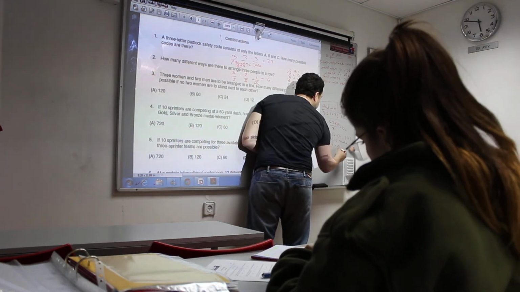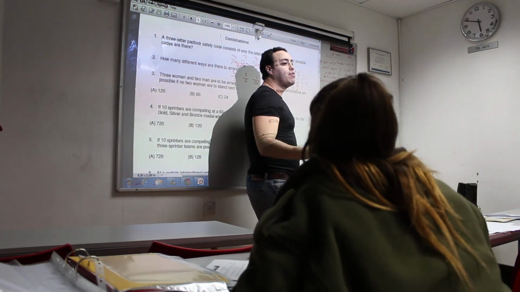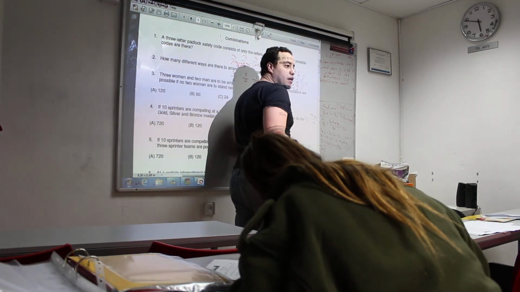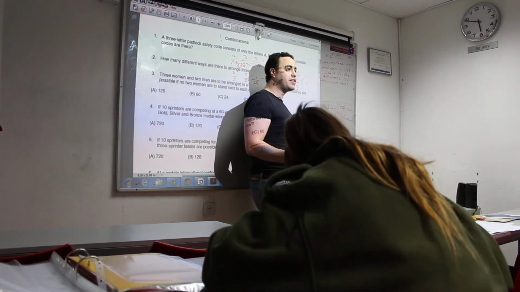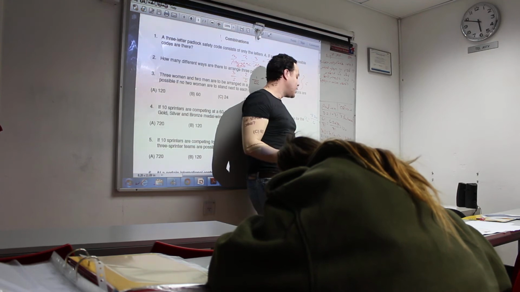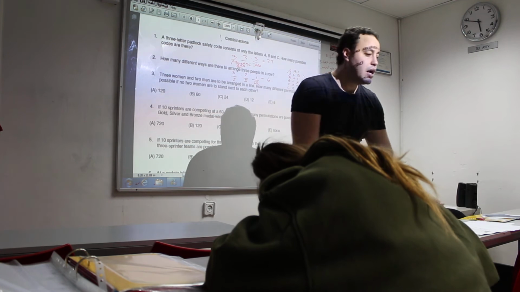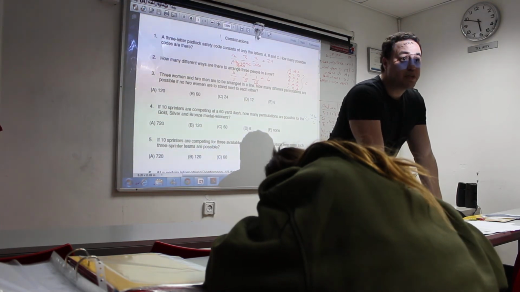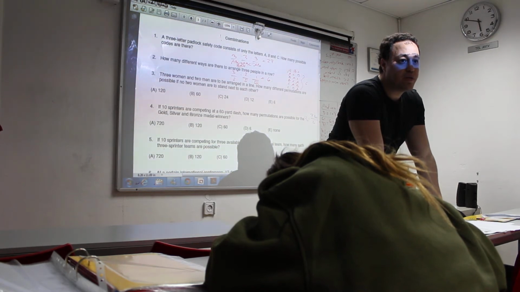Now, the first formula that we learned today, this is a mathematical formula, but a problem-solving formula. The first one is this, n factorial. I'm dictating what it is, not the mathematical meaning of it, okay? n factorial is the number of ways to arrange n items in a line or in a column.